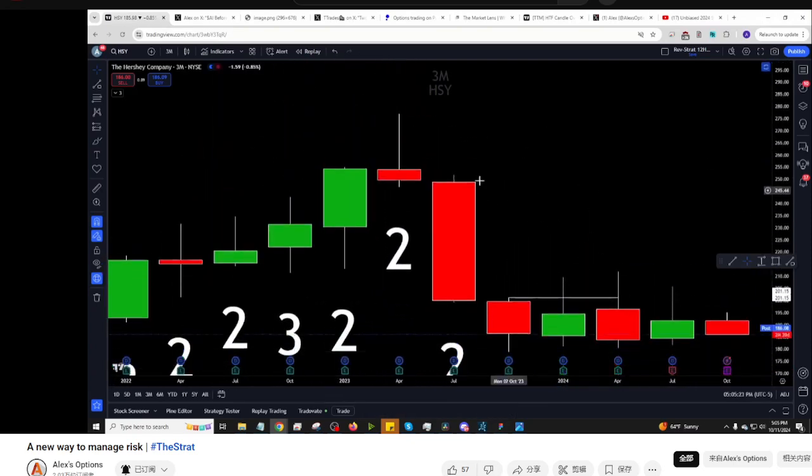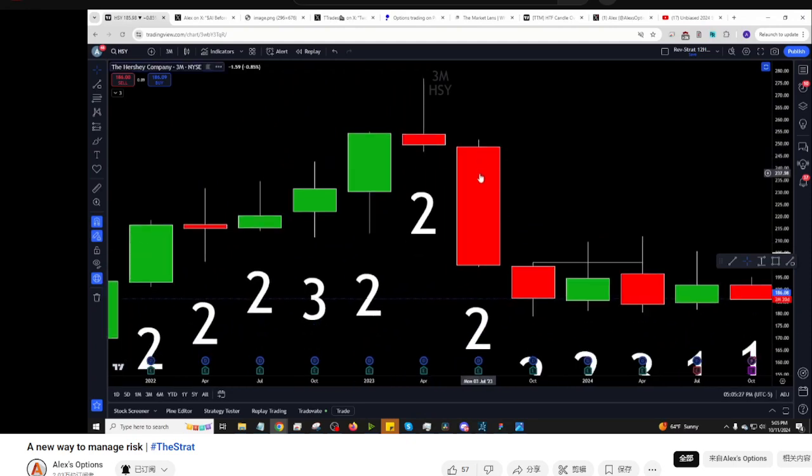So you can see, for example, the 2-2 reversal. When it breaks that, this continues to get redder, even if it comes all the way back here, but it's still below that. So like if it went down here and then all the way back up, if it's still below that, we can still look to go after it.